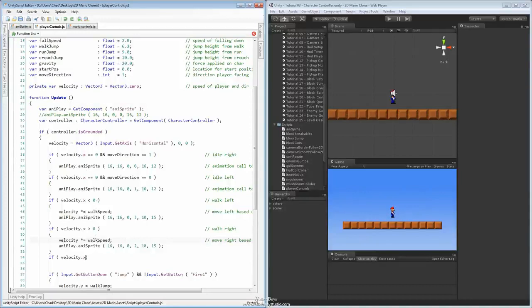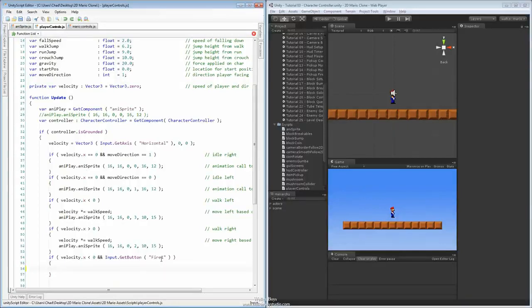So, for instance, on this one, we'll just say that it's going to be less than 0. We'll also say and what we're going to look for is an input and a get button. And the get button, instead of a get button down, we need to make sure that the player is holding the button down in order to run while they're holding it down. So we'll use the fire one that we used before. Alright, so if the player is moving to the left and the player is pushing the button down, then we can actually allow the player to run faster than the walk speed.